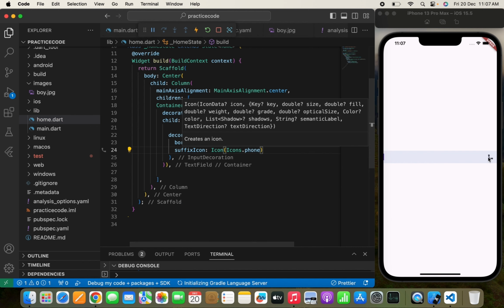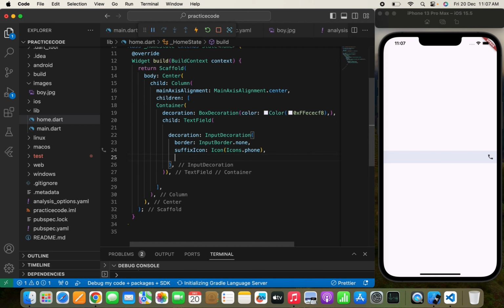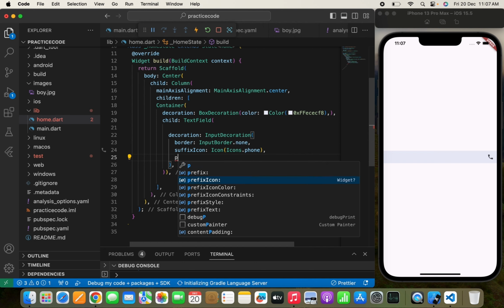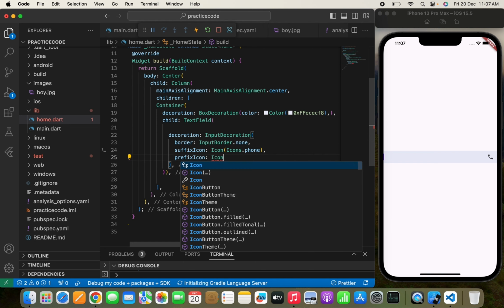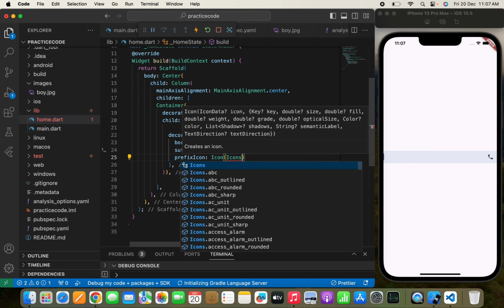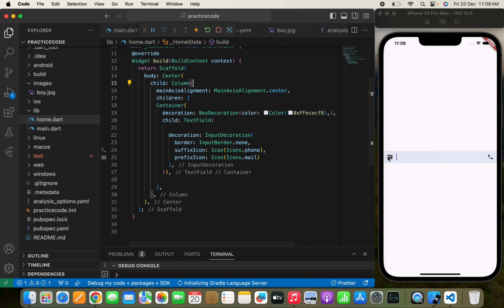Yeah, so this is how you can provide an icon over here. And if you use a prefix icon, you can provide an icon in a starting position. We'll write mail_outline. Yeah, so this is how you can provide an icon over here or over here, whichever better suits you.